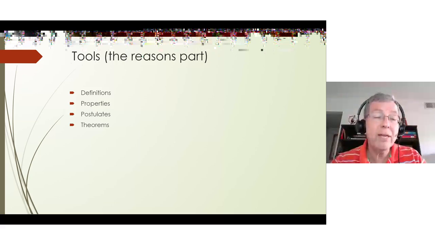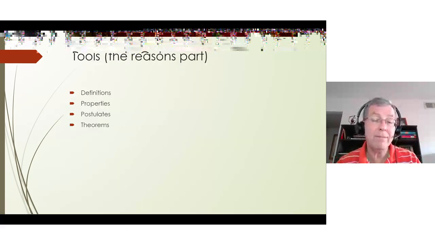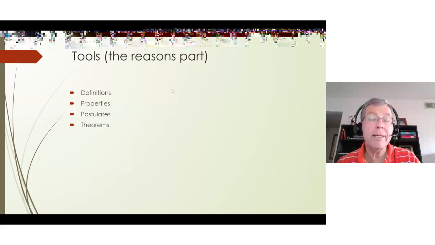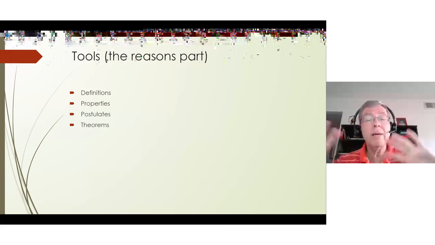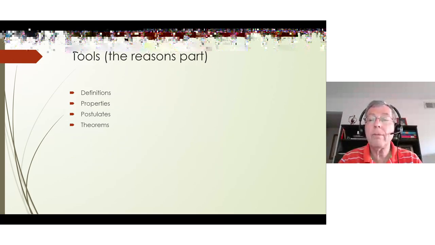So the left side equals the right side, but the numbers are in a different order. And when you get into the proof tables in our lessons, the last step is going to be the silly statement. You're going to wonder, well, what happened in the last step? I don't see anything happening. Well, yeah, because they had 2x plus y equals 4, and on the right side, it'll be 4 equals 2x plus y. And you go, well, it's the same thing. But they put that in only for you to see that it's the symmetric property of equality. The left side equals the right side, but they switch the sides. This will all make more sense as you get into it.